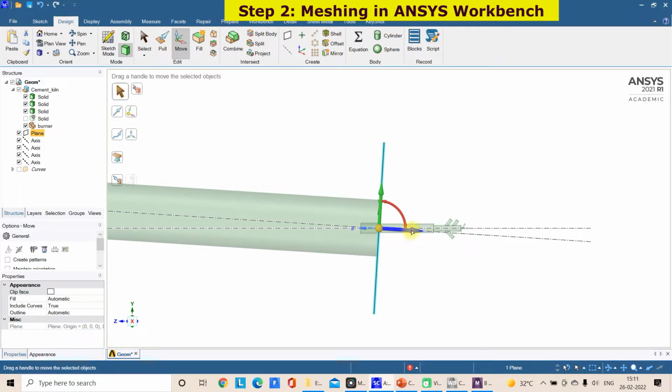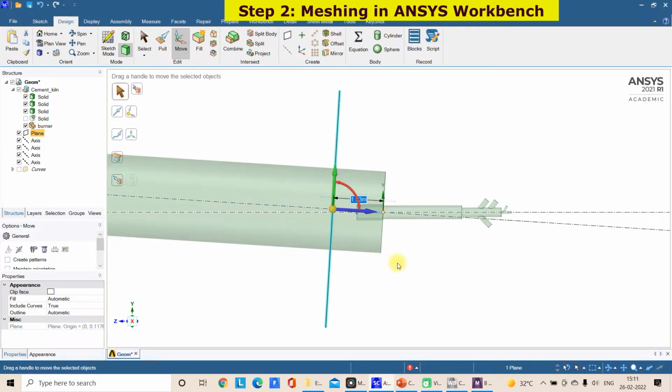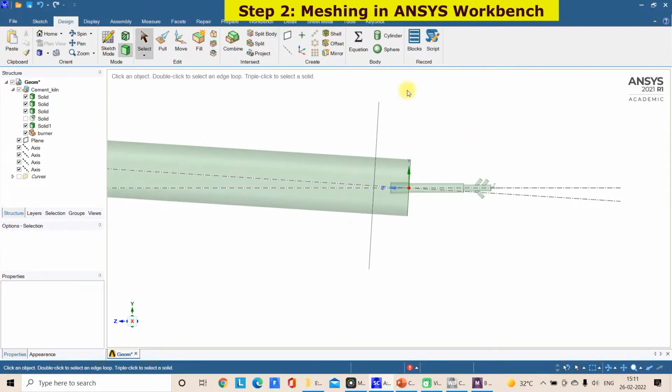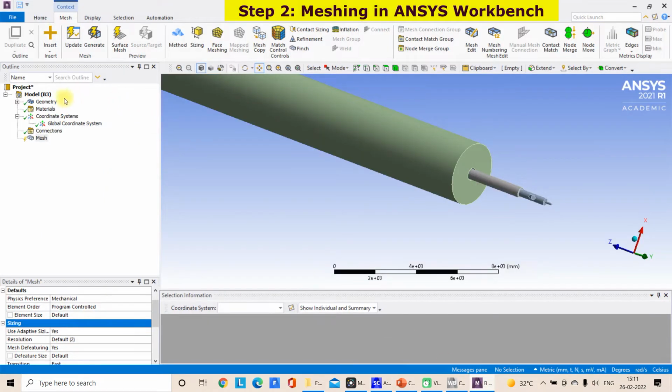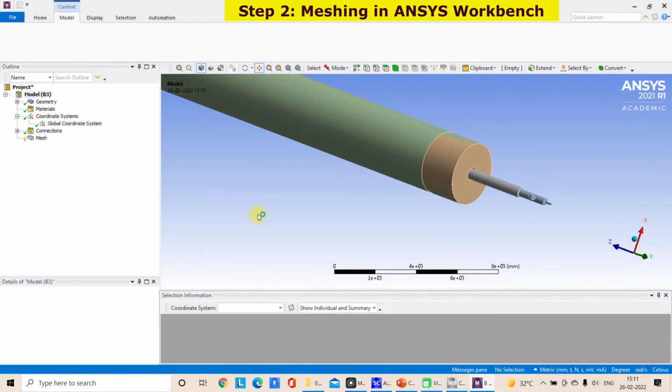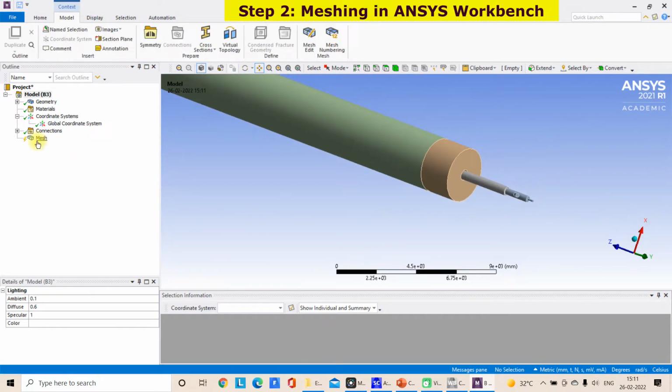Move this plane here. Then split this body with this one. Then here create update resource. The body will be updated.